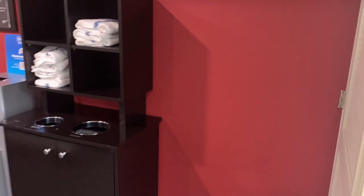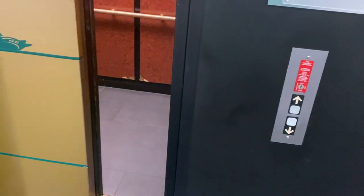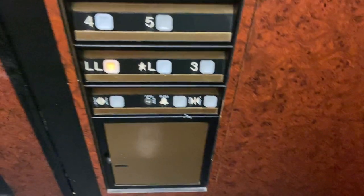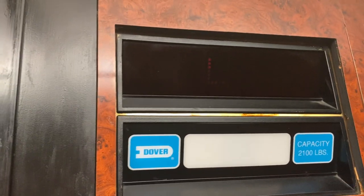Out here is the front parking lot — that's Bypass Road up there, and in there is HVAC storage. We will go down to the downstairs portion, which has the pool, breakfast area, and other things. We will ride the Dover elevators down there. We'll actually get a cab view on this one — there's your indicator, old wood paneling. They renovated the hotel but not the elevators. There's the phone in there.